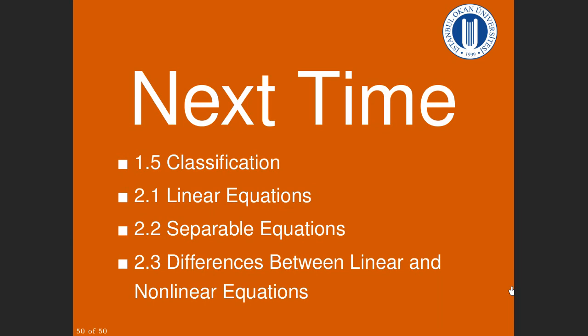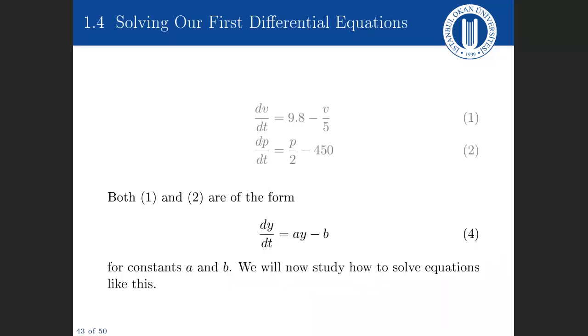I showed you how to solve dy/dt. If I go back a few slides to the start of this final section, you'll find it. I've shown you how to solve dy/dt is equal to ay minus b for any numbers a and b. So if, say, we had b equal to 0 and we had a equal to 1, we could use the same method to solve this equation.